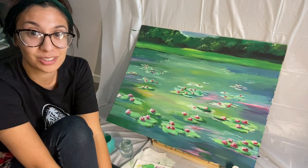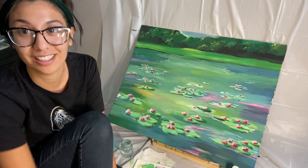Just put it in its gold frame that I modded in.